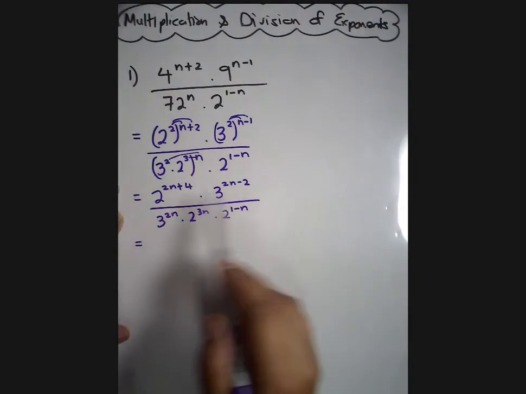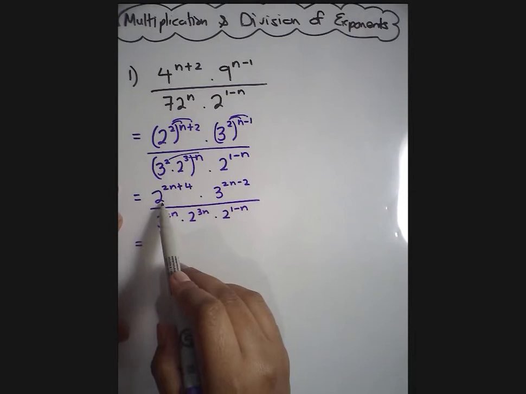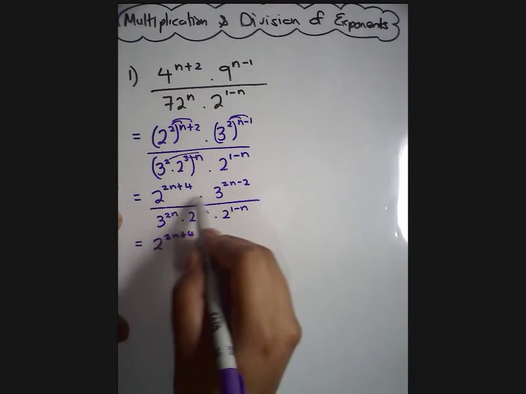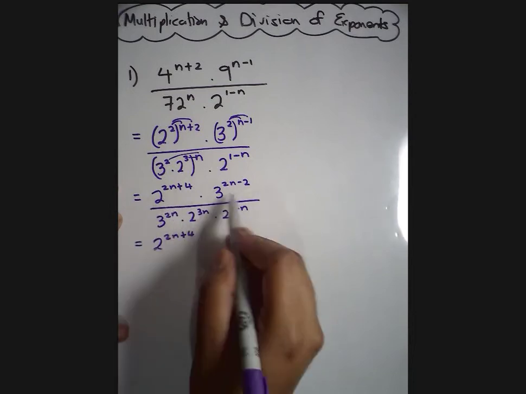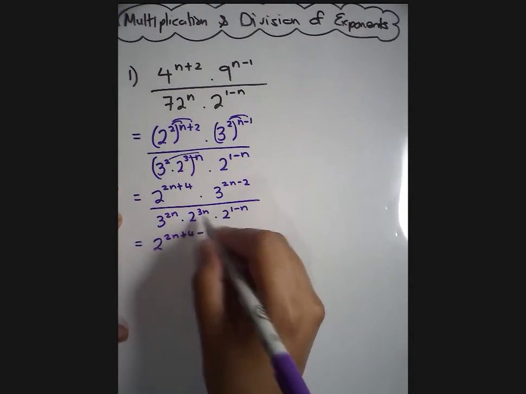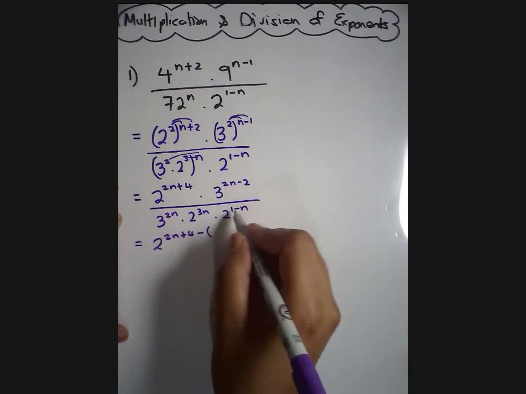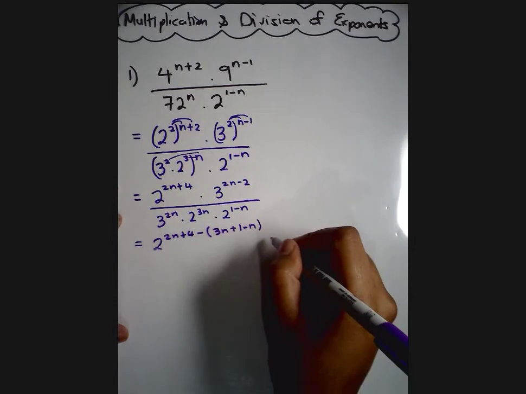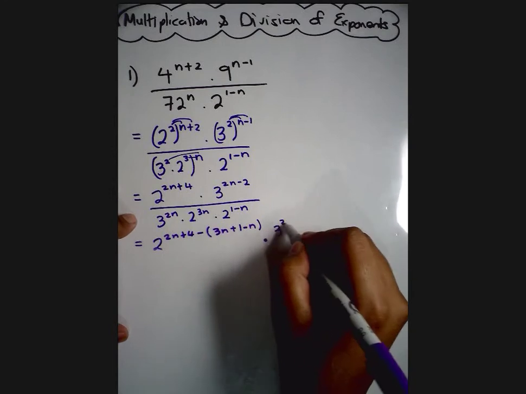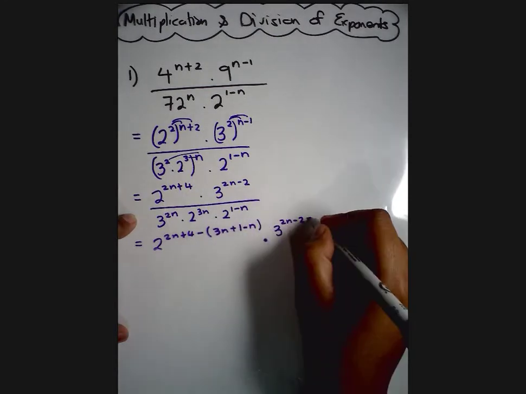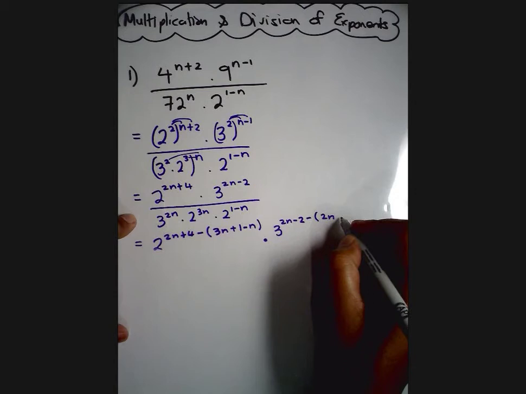Now when we are multiplying, we multiply like bases, so we look for all the bases with 2. So here's a 2, so 2 to the power of 2n plus 4. Can I add them with any of the ones on top here? No, but at the bottom I have division occurring. So I'm going to put a minus sign, open the brackets, and write the exponents of these two with addition in it. So 3n plus 1 minus n. Then I'm also going to do it for the base 3. So I'll put a dot in between, and say 3 to the power of 2n minus 2. There's no other addition happening on top, so this is division now. So minus, open brackets, 2n, and that's all. There's nothing else there.